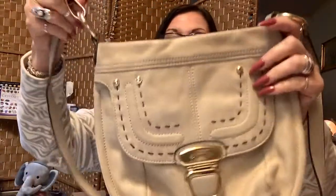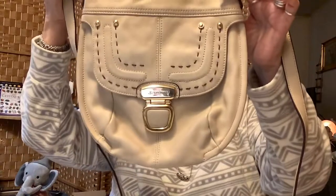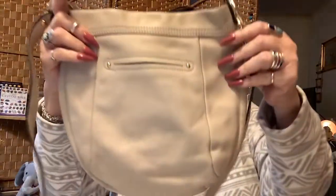This is a B. Makowski. The only thing I see on this, and I haven't cleaned it, is this little scratch. I'll show it to you up close. This thing is like a little saddlebag. It is beautiful. I'll show you the back. We're not going to take all day on these. There are other videos that these purses will be in that I've shown them before.